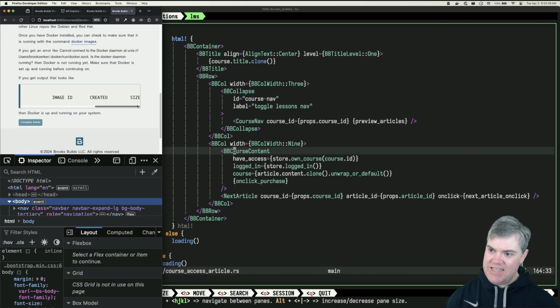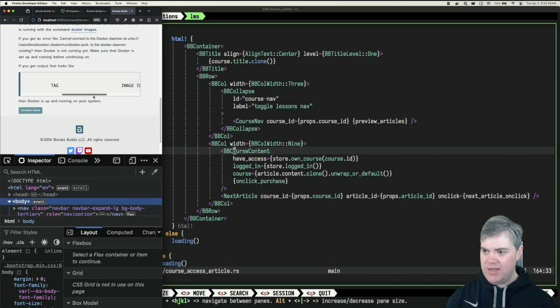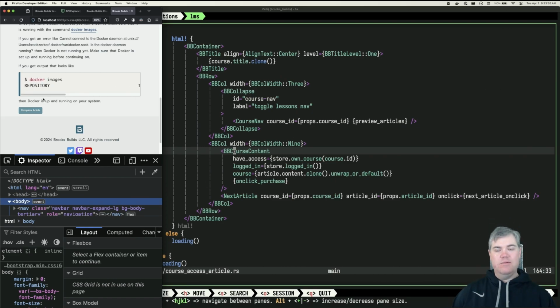Ooh, the examples, I don't know how to fix these. The example code is just going to suck, right? I guess it's going to suck on mobile in some cases and it's going to be okay in other cases.